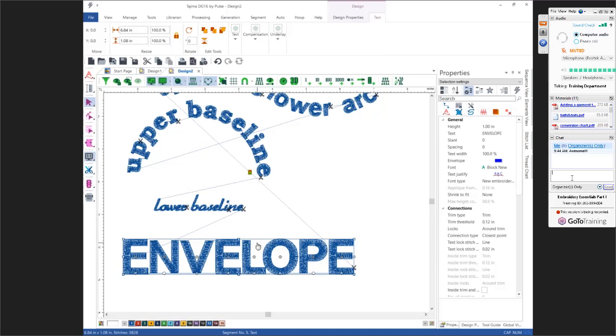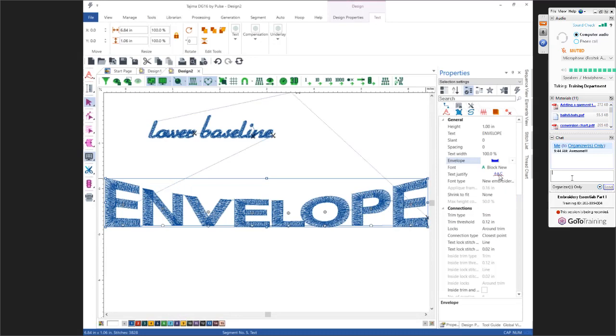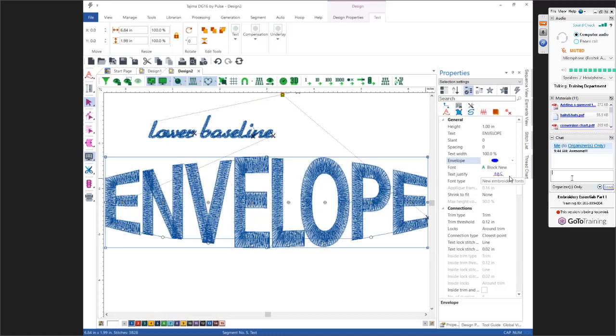Now let's go ahead and look at one of those other shortcuts. So I have the word envelope in a box. If I hit 4 on my keyboard, it's going to blow up whatever is in the box. So that's fit selection to window. So once I have the word envelope zoomed in here, you're going to see that envelope is one of my options over here. So I can click over here and click on the down arrow. So I can make it curved at the top, flat on the bottom. So whatever shape I want this to be, I can select that envelope.